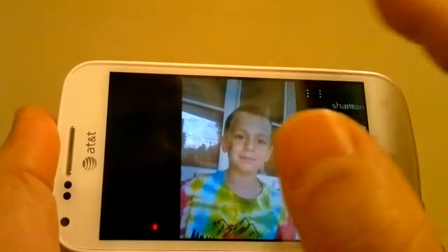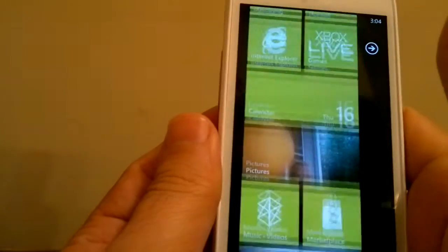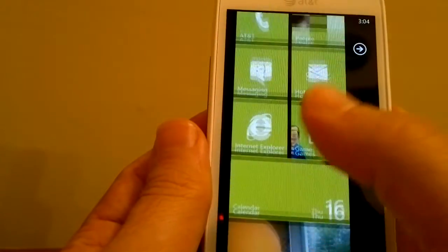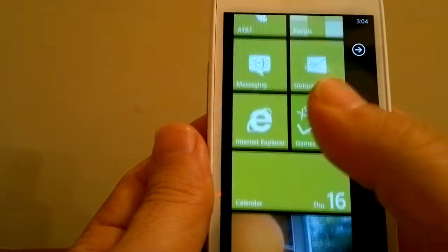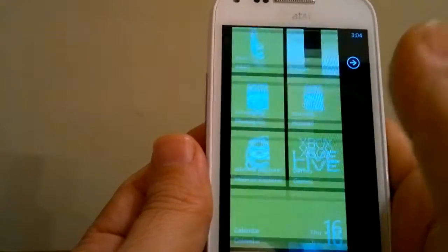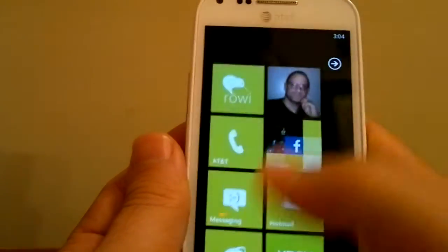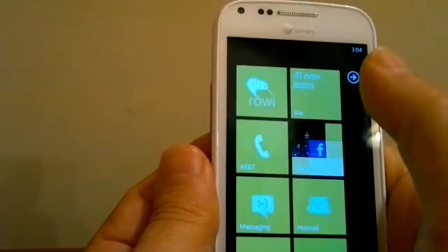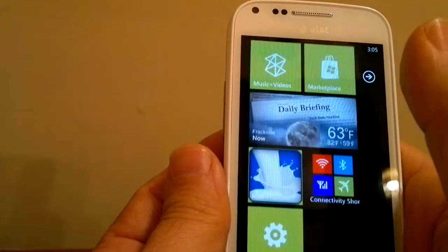And the other thing that I don't like, of course, would be the 8 gigs of internal memory. That's down to, I think, 6.6 once you get the operating system on it. There is no expandable slot on Windows Phone 7.5, so you are stuck with that. That's something you're going to have to think about before you buy this phone.